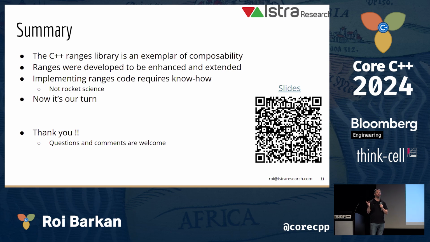Any more questions? Yeah. Okay, so the question is regarding the overhead of the owning view. And yes, if you always use lvalues, then the owning views will not be created. On the other hand, again, the overhead should not be that expensive. But there is an assumption that move operations on containers and on ranges are very cheap on their own. Any more questions or comments?